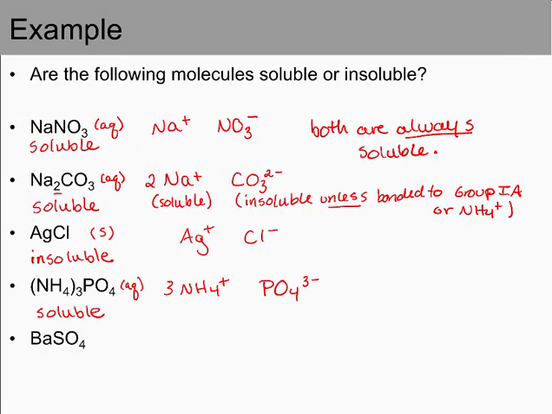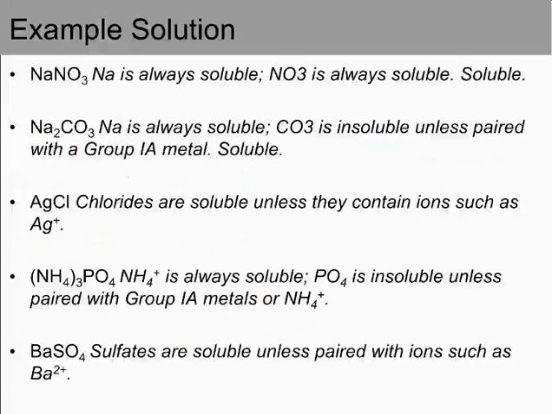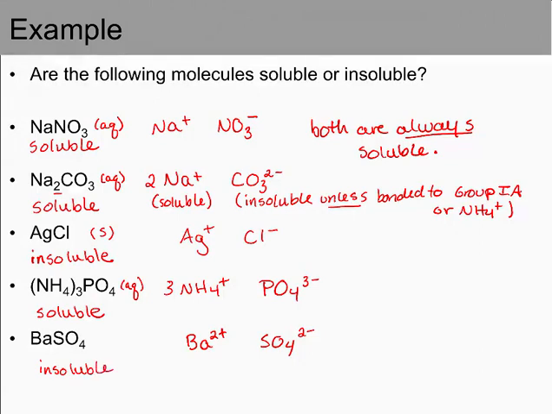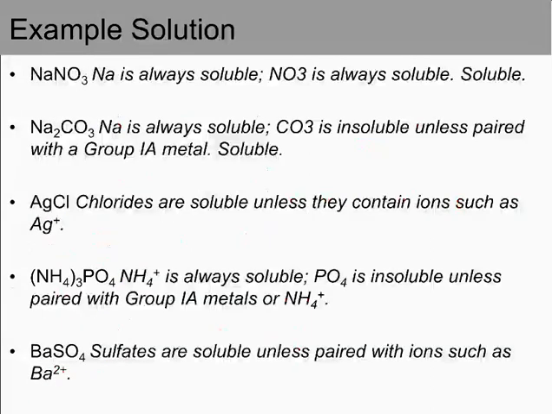And then in our last example, we have barium sulfate. So sulfate, remember, has a 2- charge, and barium has a 2+ charge because it's in the group 2 metal ions. All right, so let's go back to our chart. Oh, my PowerPoint is really struggling today. There we go. Let's see if it lets me go backwards. Okay, so sulfates are kind of in the middle of our table there. And they are soluble unless bonded to barium, strontium, lead, or mercury. So that means for this compound, because sulfate is bonded to barium, it will be insoluble. So it would be a solid. Okay. And then here is the solution slide if you need that later.